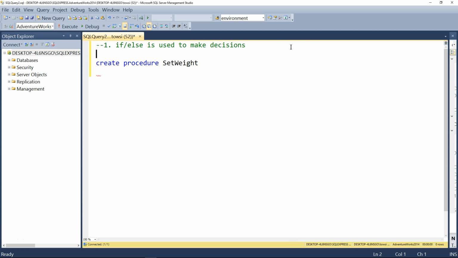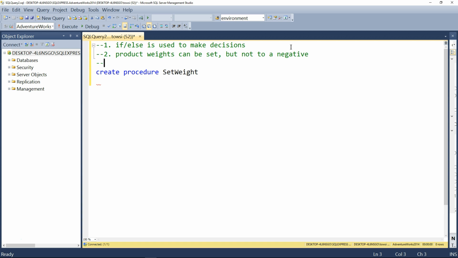So here's the big logic that we're going to implement. Take a look. Product weights can be set, but not to a negative value. So maybe you're selling a digital product. I'm not sure what kind of product you're selling. So imagine if it's a digital product, okay?